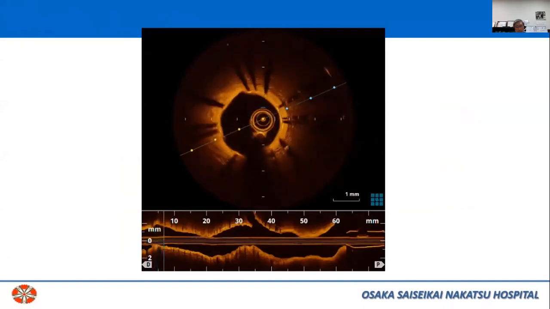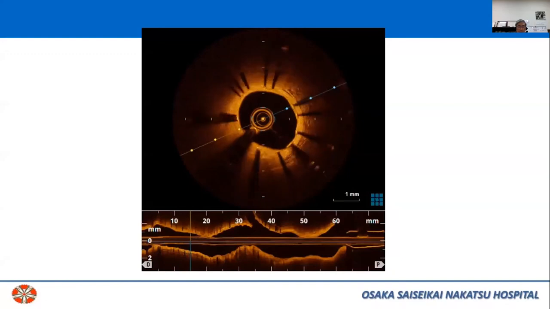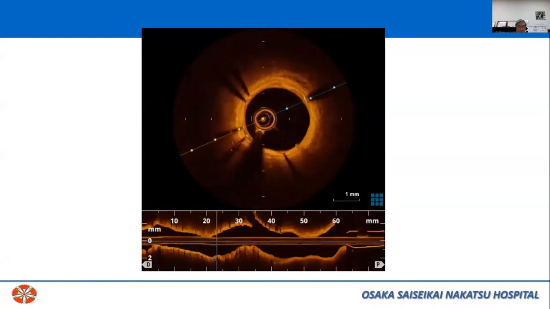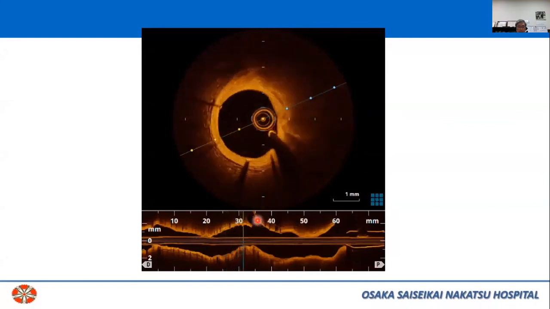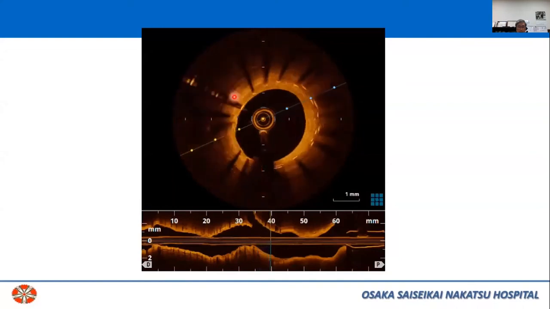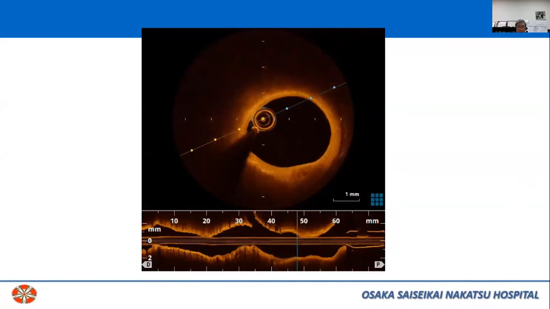And OCT shows the jailed stent has well neointimal coverage, homogeneous high intensity, like this. And this is a side branch orifice here, diagonal branch, no jailed strut. And this is a double layer of stent. Looks very good.